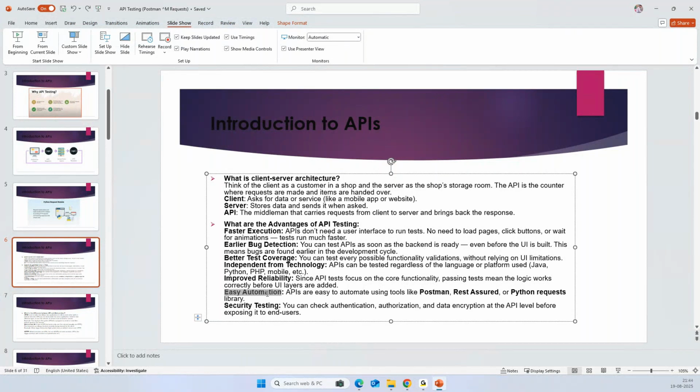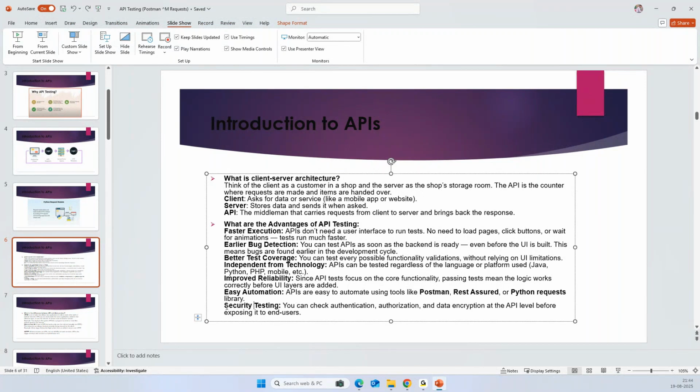And easy automation. Look, API automation is the easiest automation till date, in my point of view. If you are doing UI automation, you need to build a lot of logic. A lot of things will be there. But in API automation, it's pretty much straightforward. If you know the correct rules, if you know the correct technique, which I'm going to show you in this session in the later parts, it's a very easy thing which you can do.